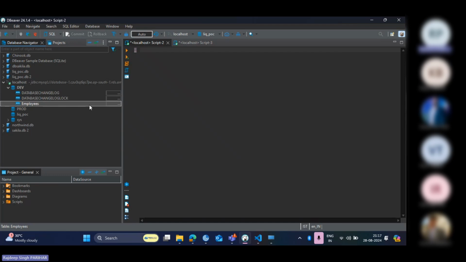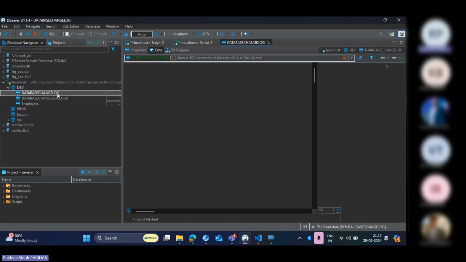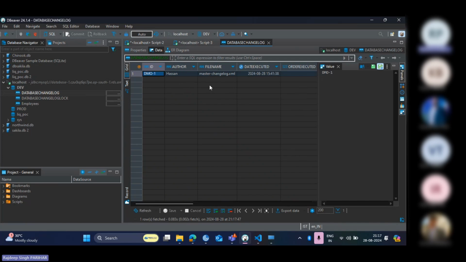See, the first one is the database changelog table. I can open it quickly. Here we'll be keeping all the tracking information, like what is executed. So whenever a new change is executed, Liquibase checks this table to see whether that changeset already exists or not. If it already exists, then it will skip. That is how only new changes are executed.